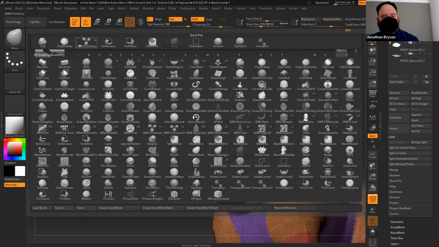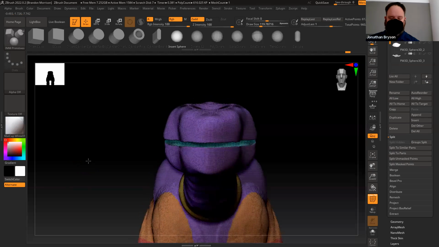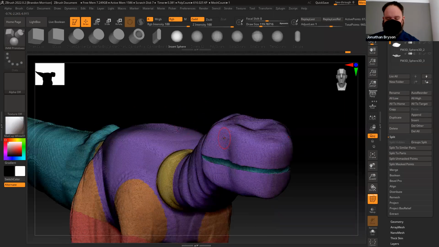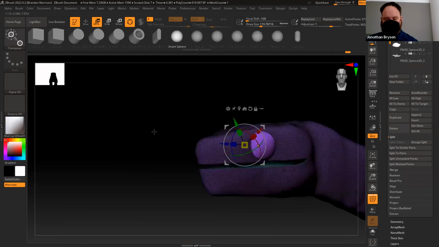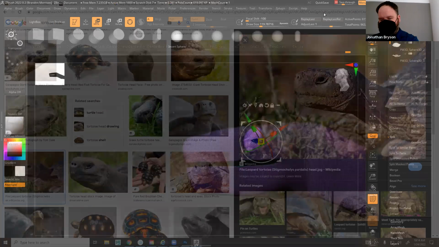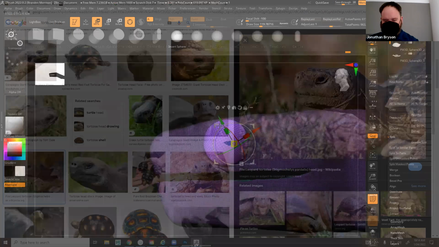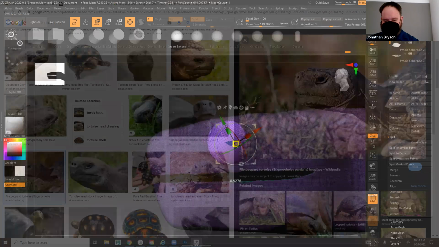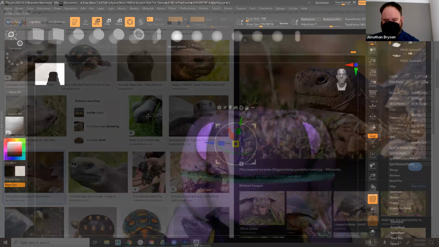All right, I'm gonna do some eyeballs. So I'm gonna do two spheres. Let's put in a couple spheres on either side, somewhere kind of like that.